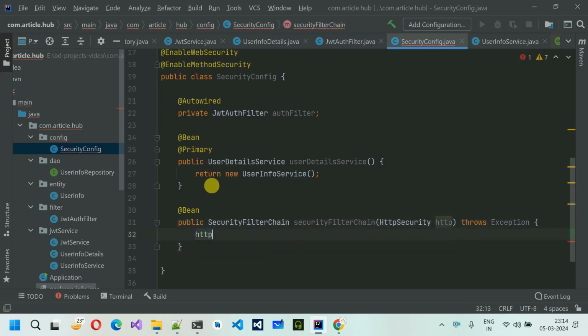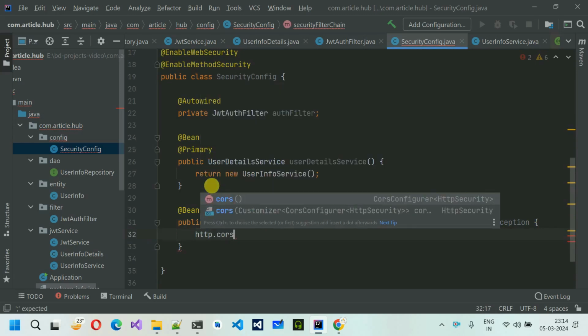To this one, http.cors.configurationSource.